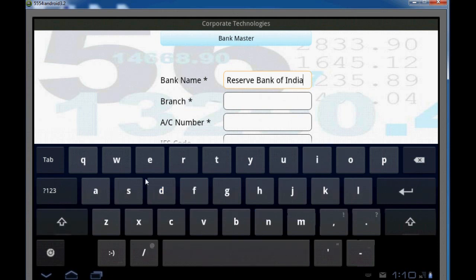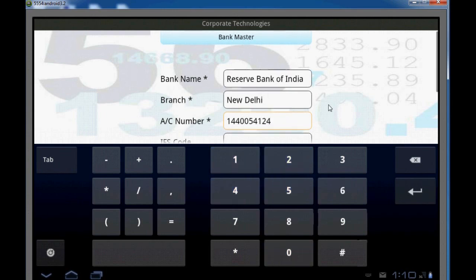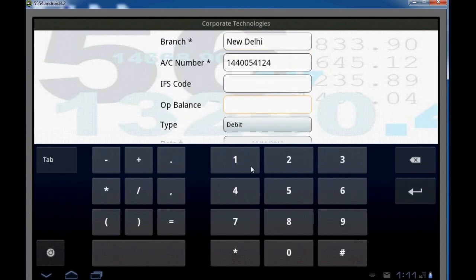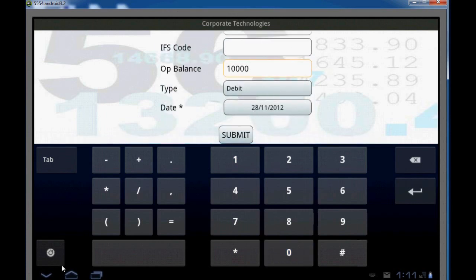Once you have successfully added an entry, a message appears saying new bank added successfully. If this is your first entry, then you can also see a Modify button has appeared after submitting. On clicking the Modify button you can see your latest entry has appeared. Similarly, add one more entry in Bank, and you can leave fields empty which are not mandatory.